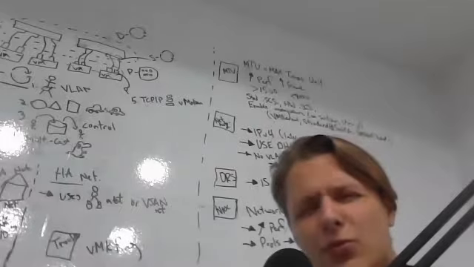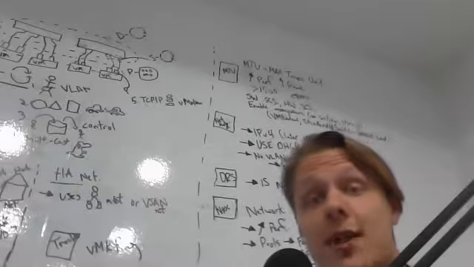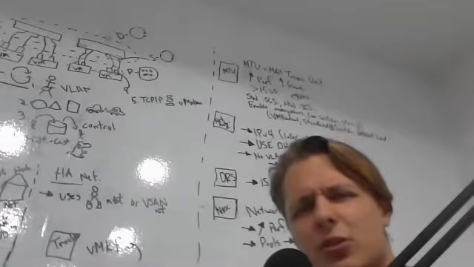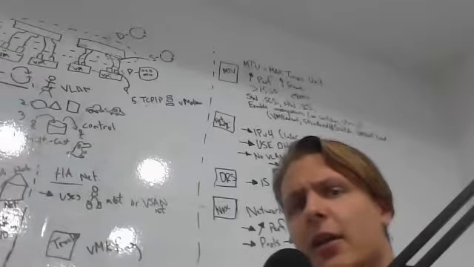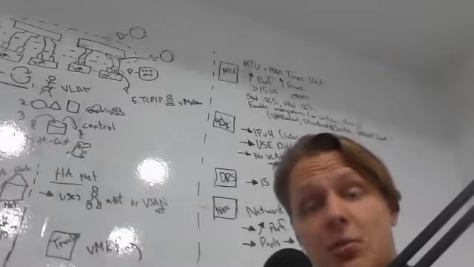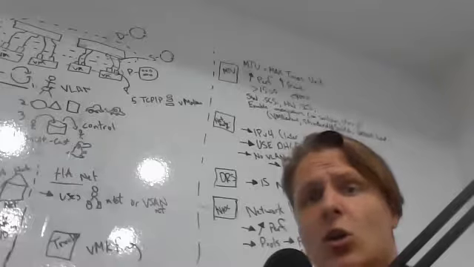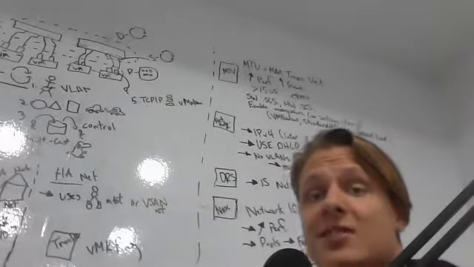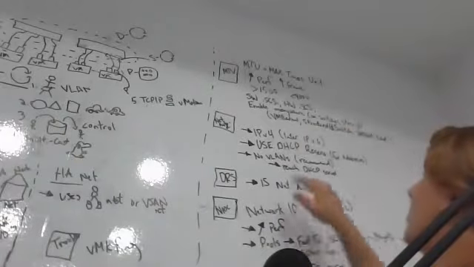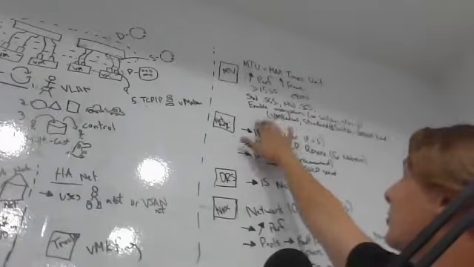Now, why would you use a jumbo frame, which has a large MTU between 1,500 and 9,000? The answer to that is that you would use it to increase performance. If you're sending fewer packets, you may actually increase your performance. Like your CPU performance may actually increase if you're doing that. So make sure that you do that.